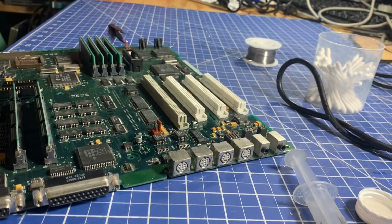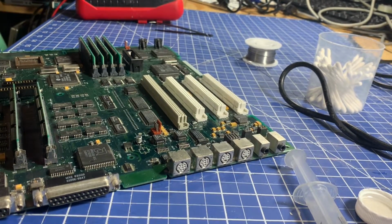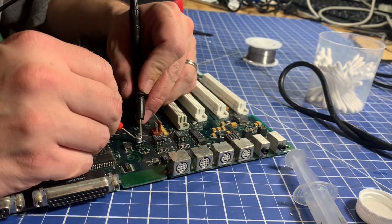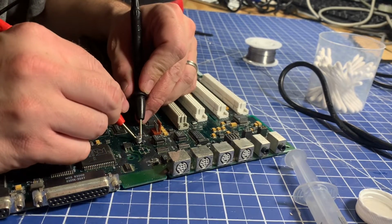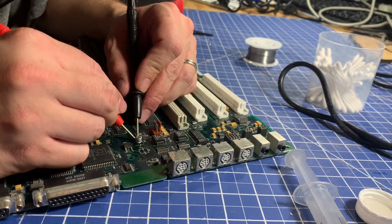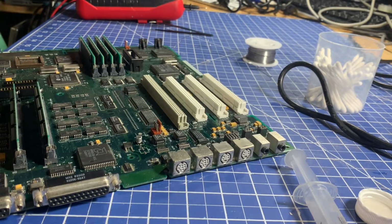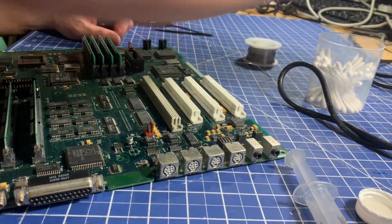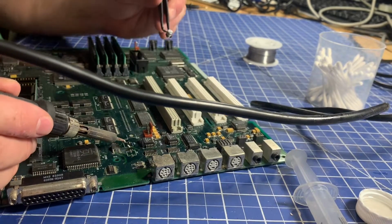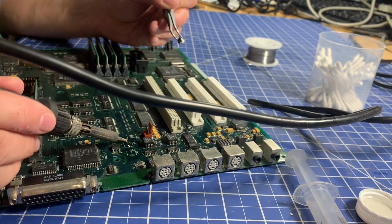Do another quick test to see if we can get connectivity between that pad and that via. Looks like maybe not. I think I actually moved the wire when I was soldering, so let me just pick that back up. Oh yeah, the wire's stuck to there, but not stuck to there.